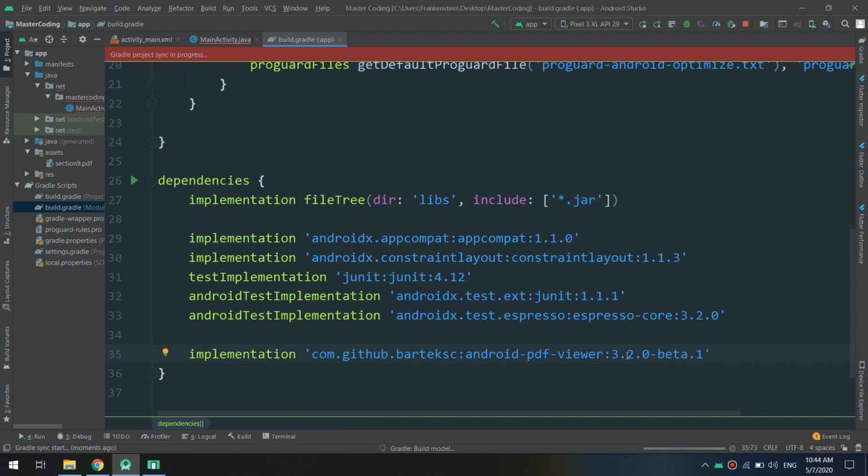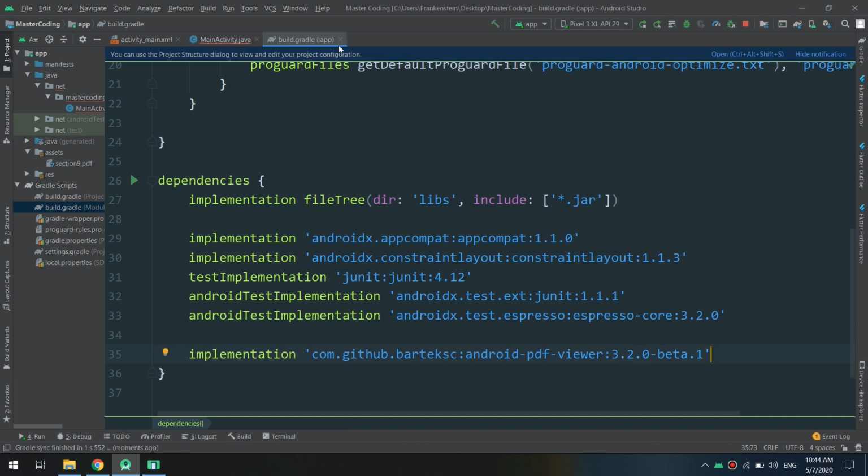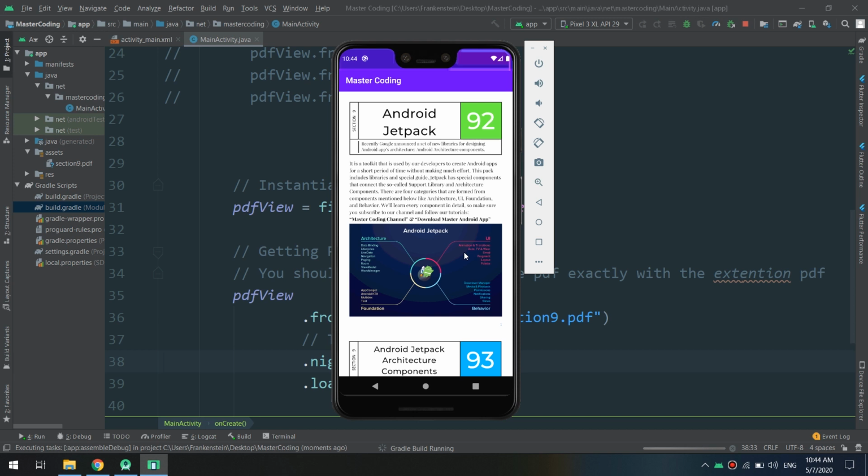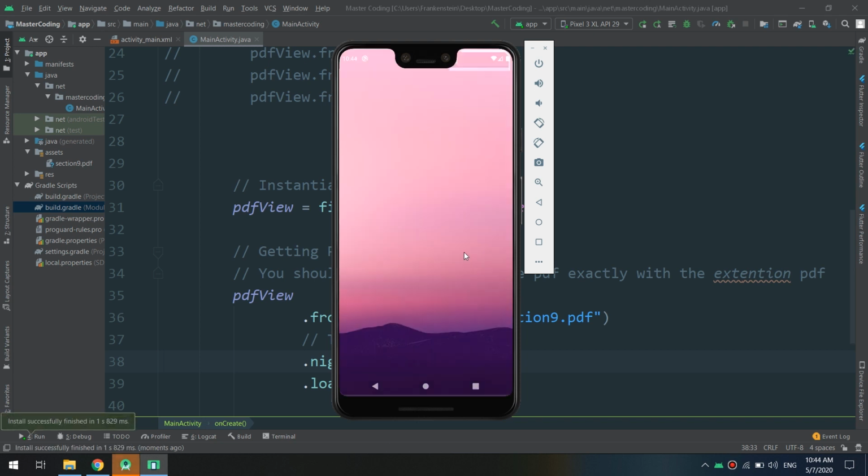So upgrade the Gradle, add the night mode method and pass true. And here is the magic: our application is working successfully and the night mode works perfectly.